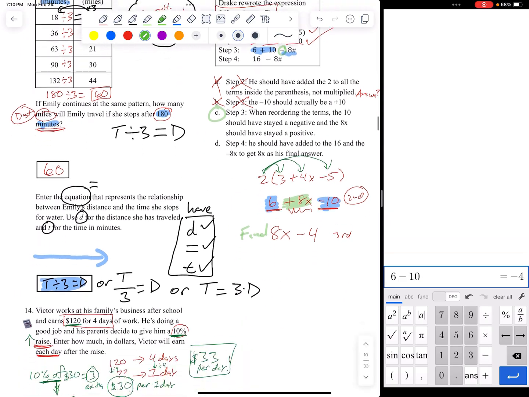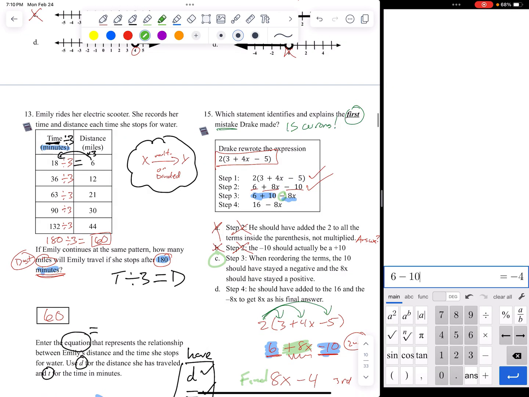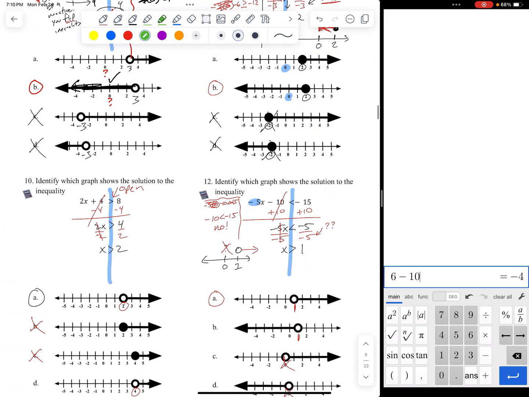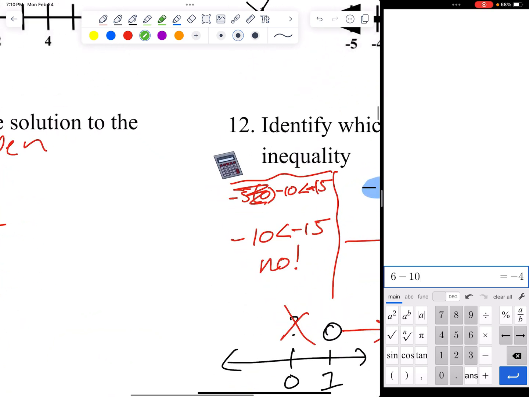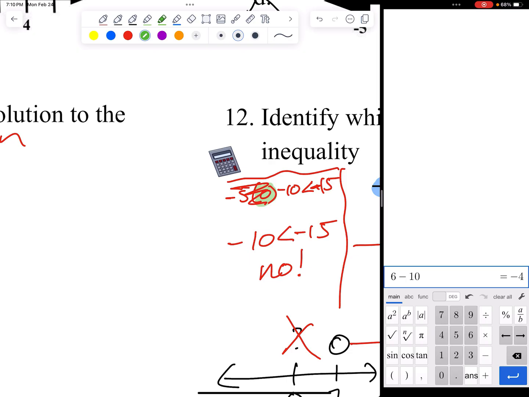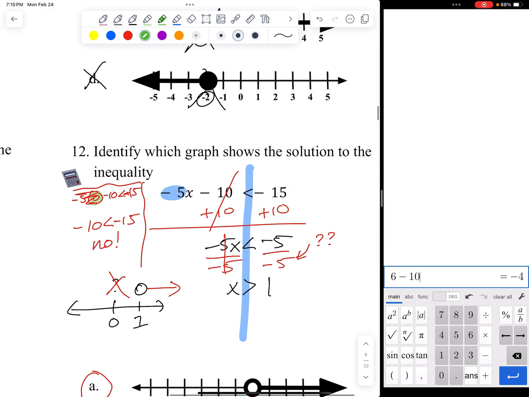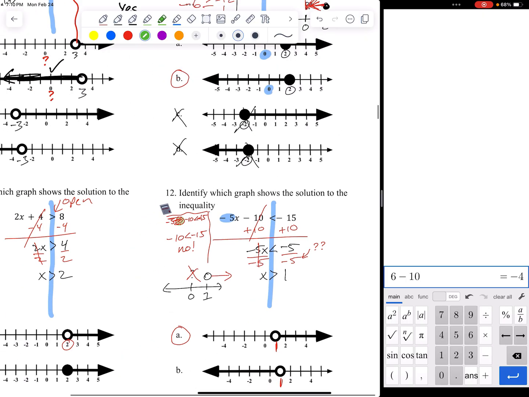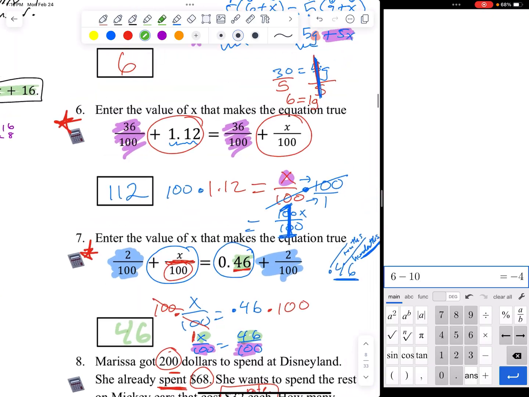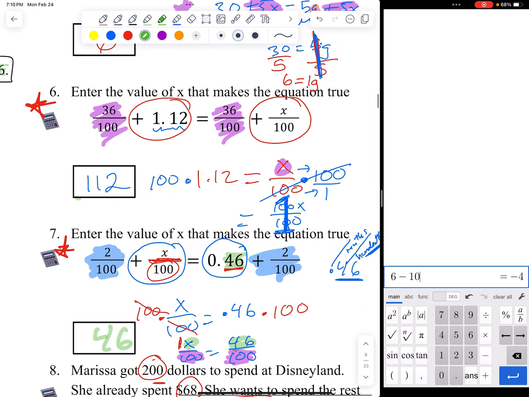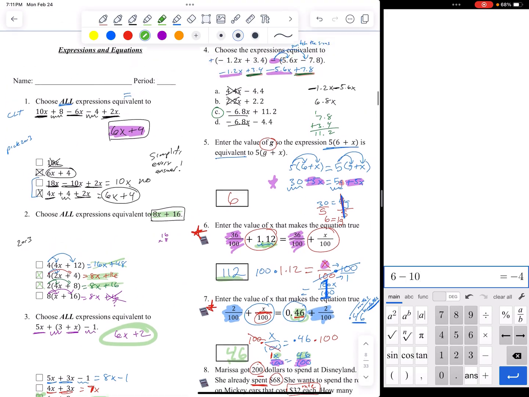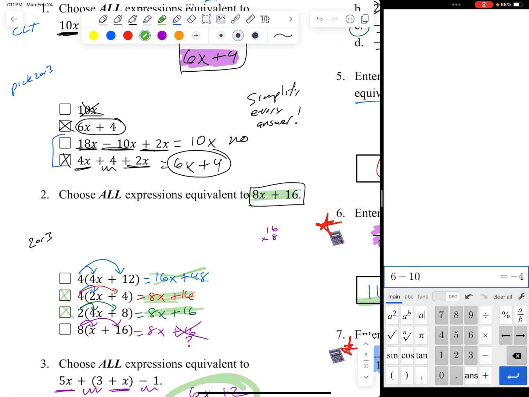All right. Was that it for us? Yes, that was it. All right. So, quick recap. Hopefully this one, you got this little strategy, right? We got to check the 0. It helps us, especially when the x is on the other side and they flip us. This is for those students who are used to these harder questions and it's less to think about. Okay. This strategy, did you get the hang of it? So notice 112, 112. I just got rid of the decimal 2 places, and there's my 46. Hint, hint. And a bunch of this is just simplify everything. Just do the work. Okay, it'll make your life a lot easier.